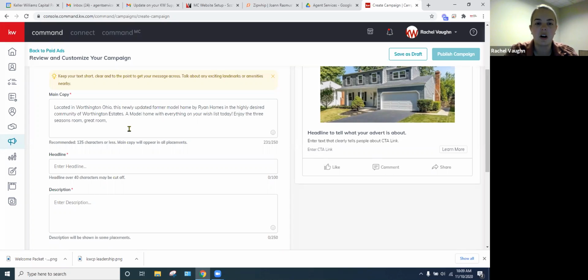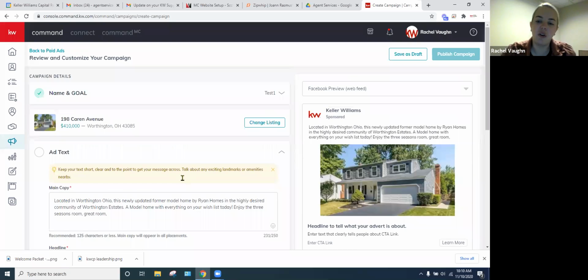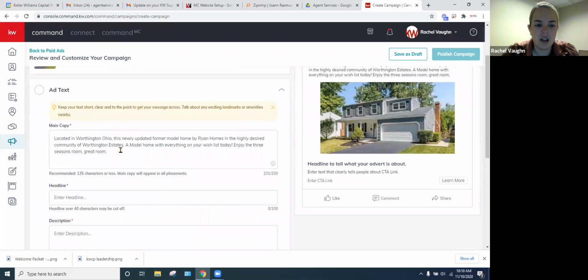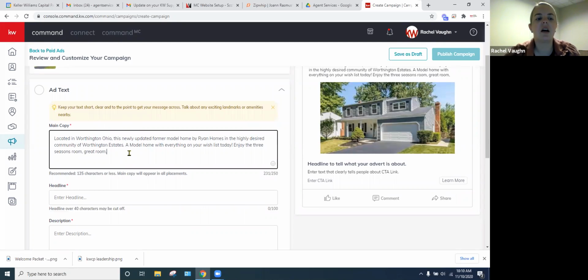I actually started a spreadsheet of everything that I post, so I can see what gets the most leads and see if I can spot a trending habit. I don't know if I really have a lot of information other than just not putting too much detail in these ads, because you don't want to give somebody a reason not to click on it.